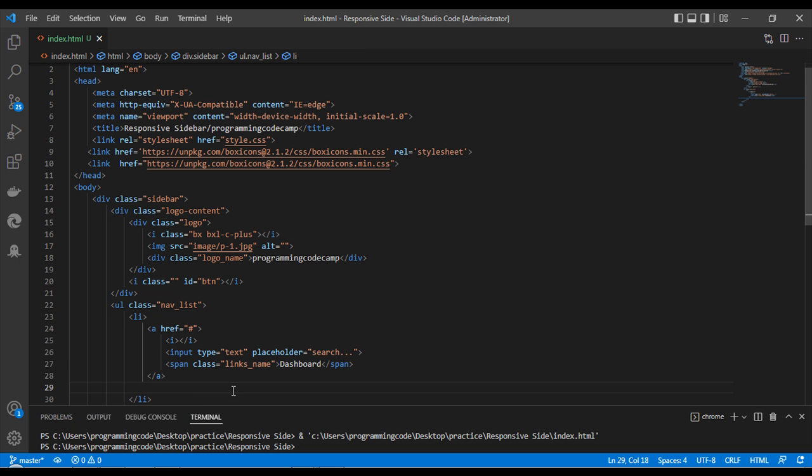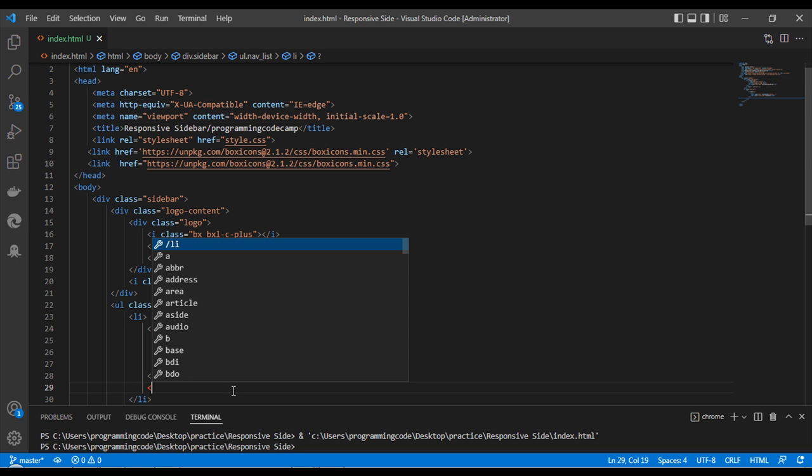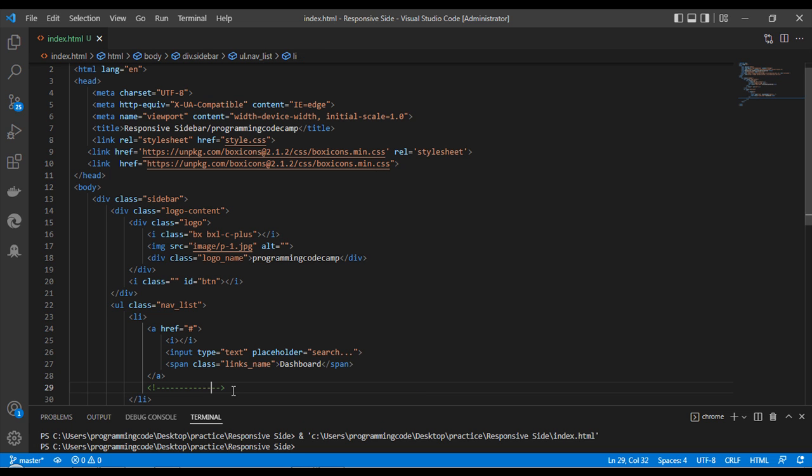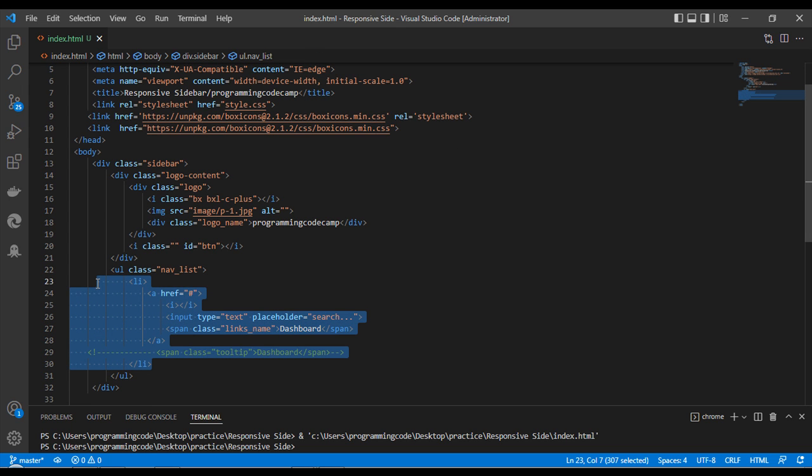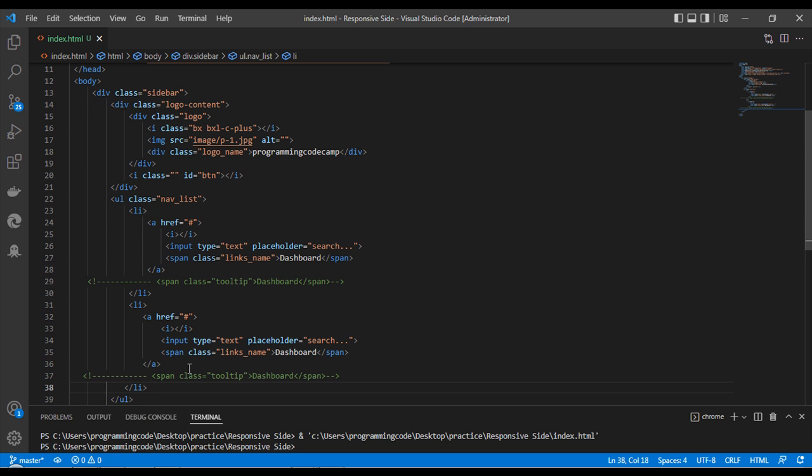We can copy this one, and now we should paste it to make a second item for our title, which we show inside the sidebar list. We can paste inside this div and a tag element. It's the inactive element. We will talk about this in the next part of this video, and we will activate this one next. So now just copy this one and paste it under this a tag element.